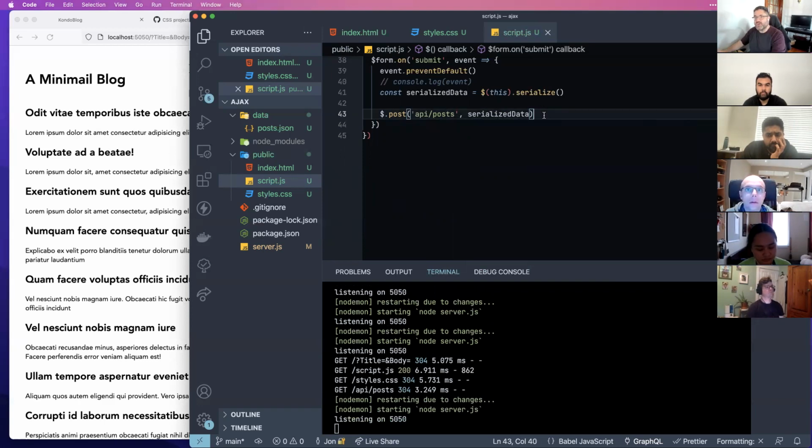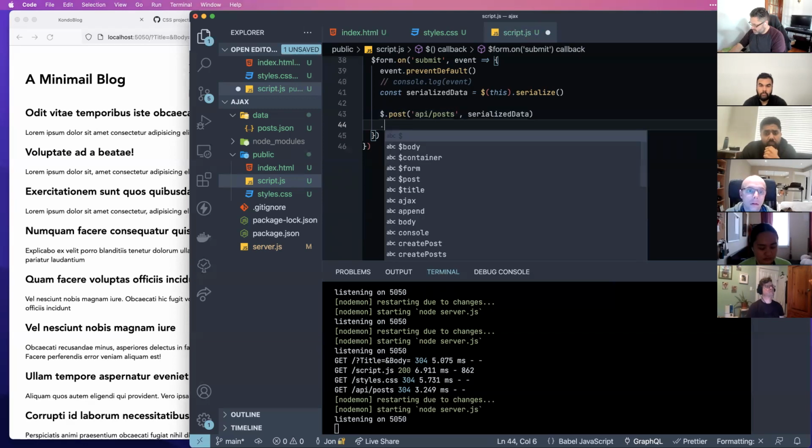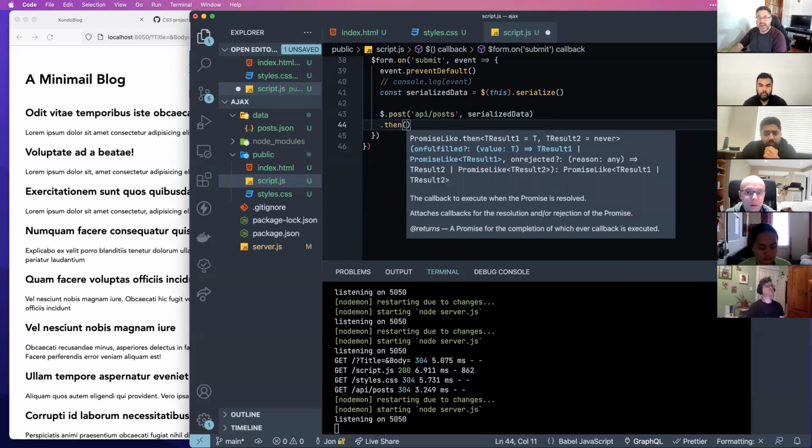Now, there's already a problem that I foresee, and that is I don't actually have an endpoint on my server to deal with this. But let's get the front end sorted out, and then we'll deal with the back end, okay? So when this is sent through, we're going to get something back, and that data is going to come back in the format of what we call a promise. So we're going to do a dot then.